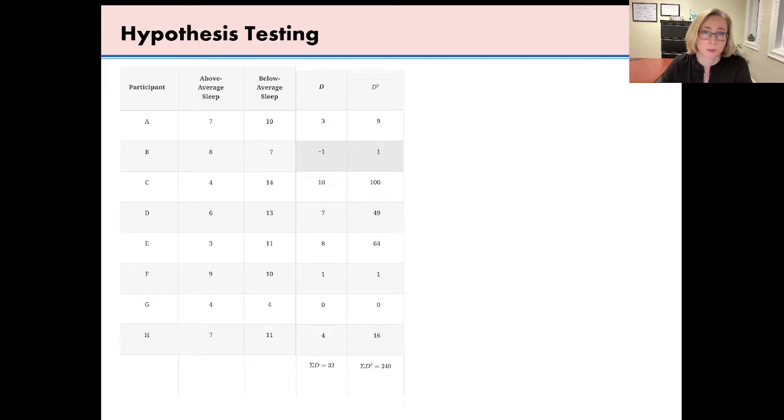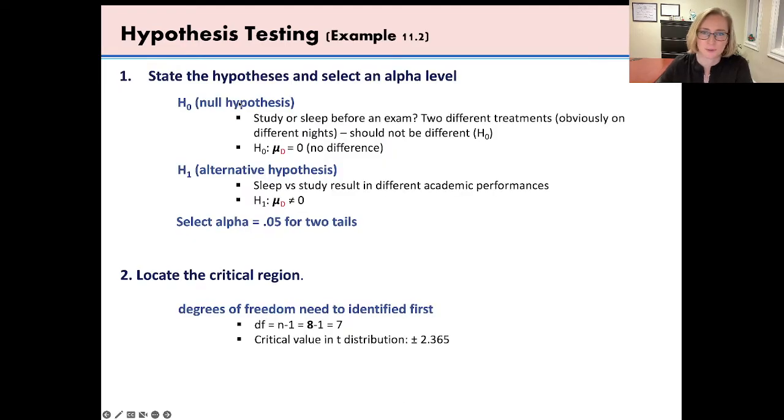Okay, so we're going to go through the whole process. These are the actual values that came out of doing this test. You can see participants here, A through H. Was that 8 people? Yeah. Oh yeah, we saw that in the setup before. So 8 people. And mind you, I should have noted that here.